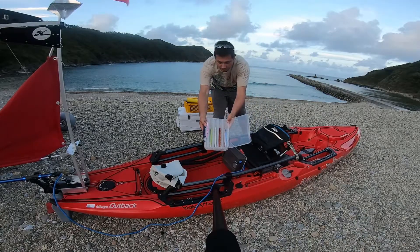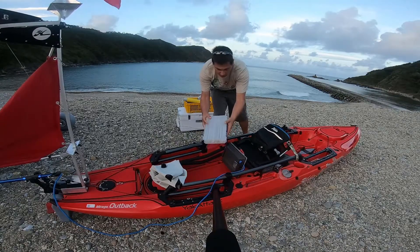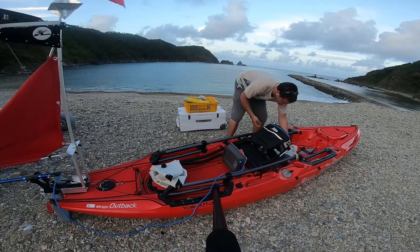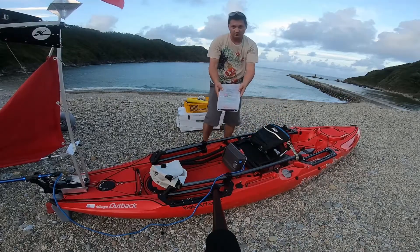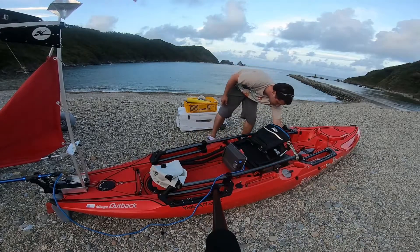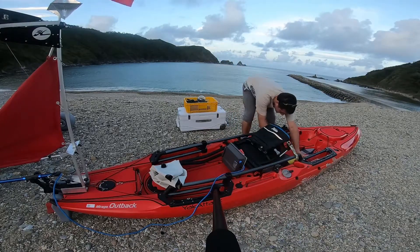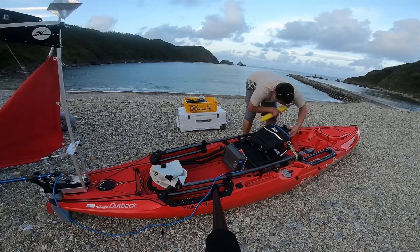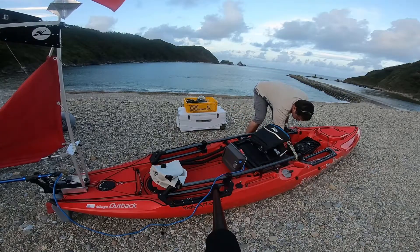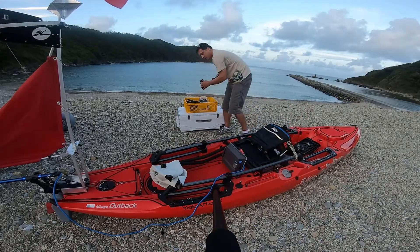Here are the jigs that I made — those are the big jigs. I never used them, front and back. I love the silver and glow on that one, and then the smaller jigs are coming up. I keep my lures in there as well. I used to keep these jigs in the sides of the kayak in the H-Rail Deluxe area, but I realized that was actually tilting my kayak to a large degree. So I started putting them underneath the seat, and I noticed that I get a lot less tilt from the jigs being on the side.